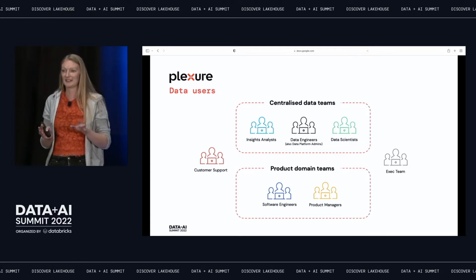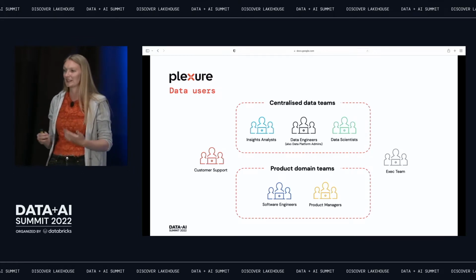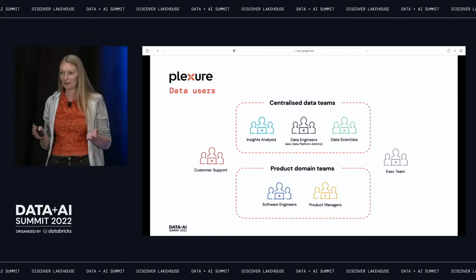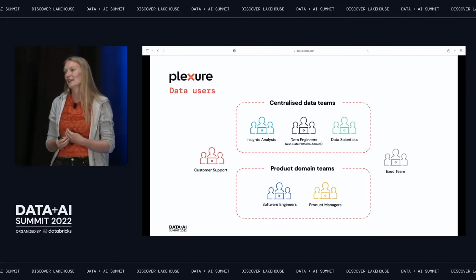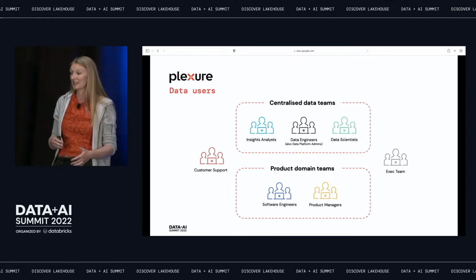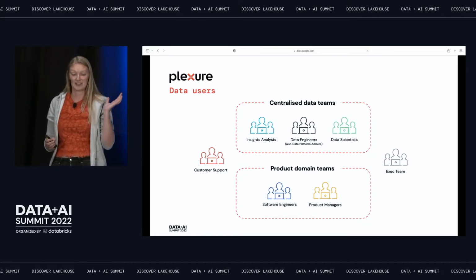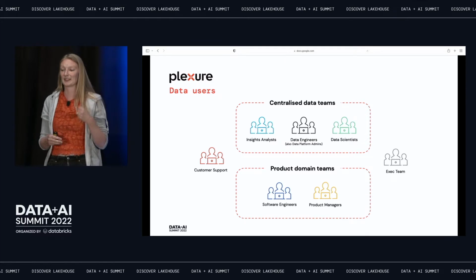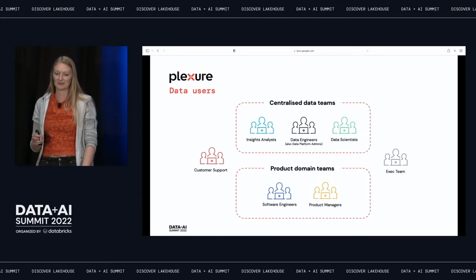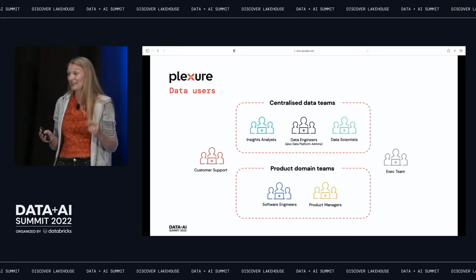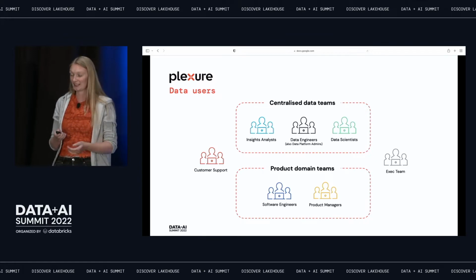Also within the centralized data team buckets, we've got our insights analysts and data scientists. These are our heaviest data users within the business, and they're providing that centralized data science and analytics capability for the whole of Plexure. Then we also have software engineering teams dotted around the business. They're working on different parts of the Plexure product, and their parts of the product are obviously producing data, and they need to be able to look at that and do analysis on it. Then outside of that completely, we've got our customer support team. They're probably our heaviest data users outside the centralized data teams, because they're constantly needing to query data to respond to customer issues and requests. And then on the right, we've got the exec team. They're looking for higher level views of data and dashboards, things like that. So that's who we've got in the business who are needing access to data.